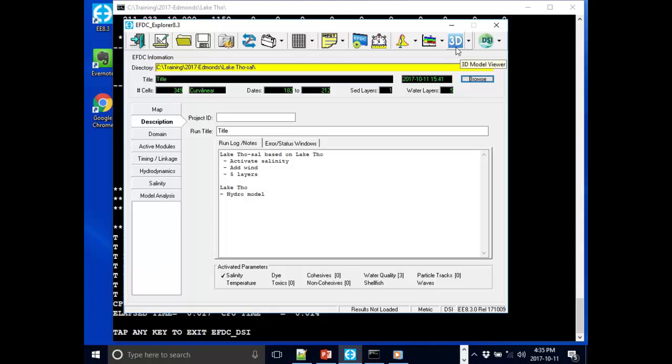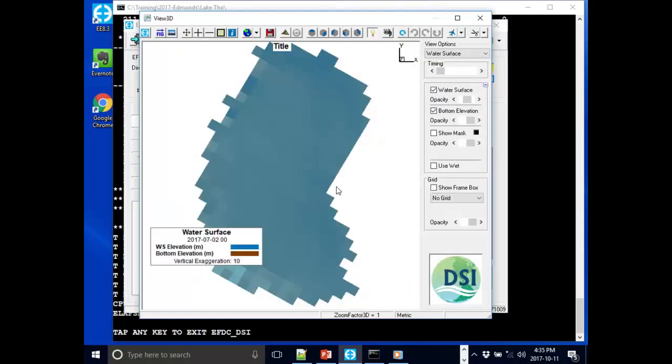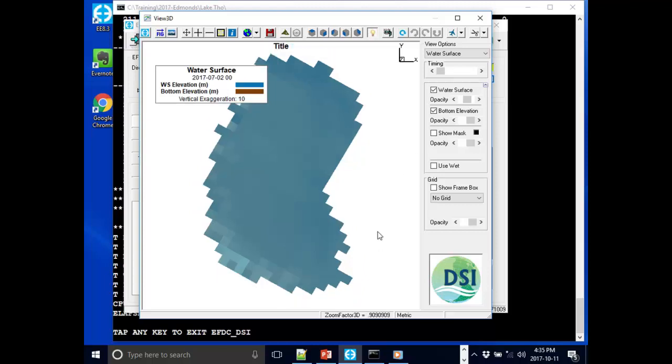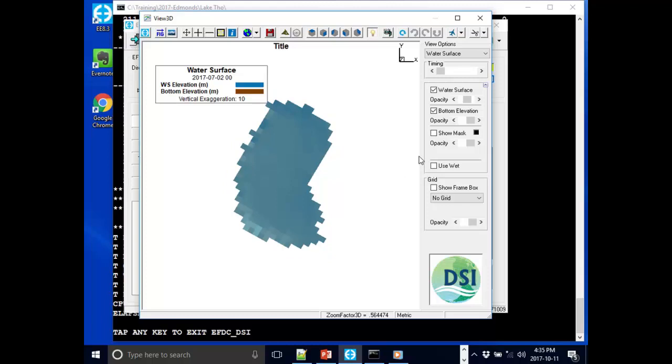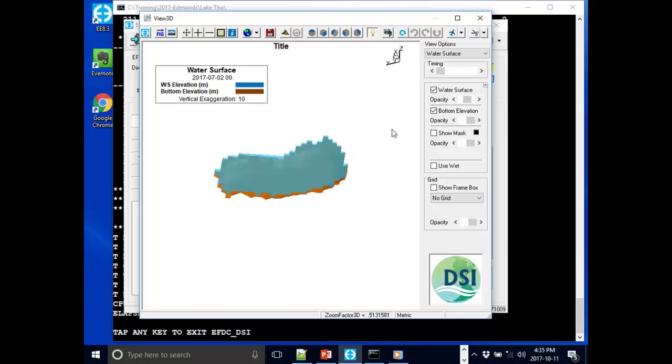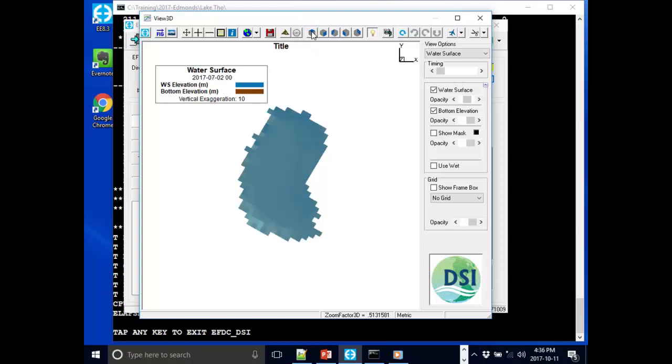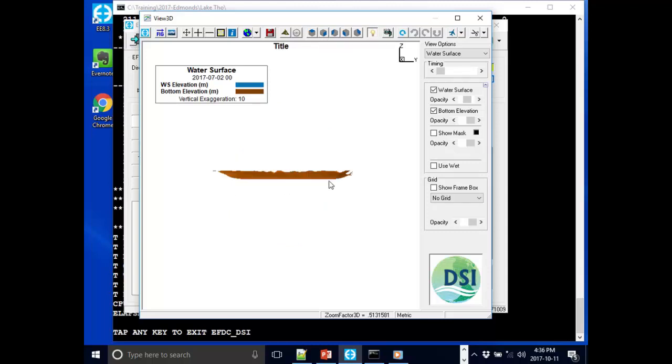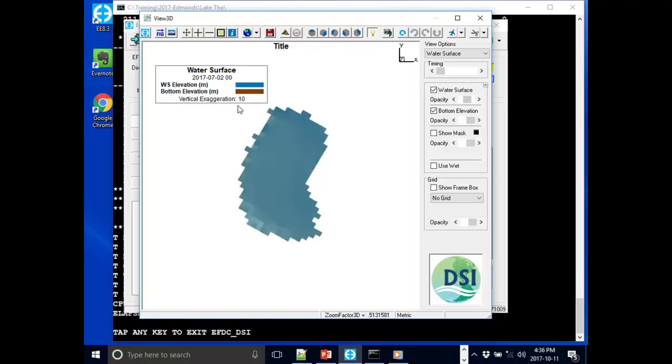Now let's go ahead and click 3D model viewer here. By default it will show you this top view. There are several options. If you are lost somewhere, if you are dragging and doing something and you don't know what your top view is, you just click here on the top that says plan and top. It will give you the top view. And if you want to see east and west, how your model would look, it's just for viewing purposes. It may not make sense to present it somewhere, but some of these options are informative. It lets you view your results however you want.